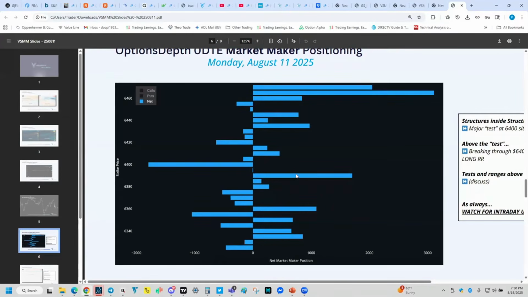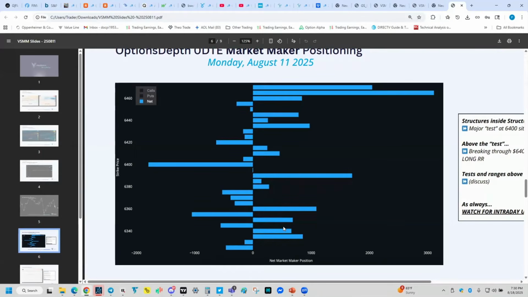Why? Because if this breaks, you don't have another one till this is at 90, whatever number that is. You don't have another one all the way down till 60 or 55. That's a long way down. And you don't want to sell put down there and have that blowing up in your face. And you have these market makers short here, which is a magnet. So if this breaks, you have a magnet down there. But here you have a nice little stack. So first thing I do, I'd look to sell down here.